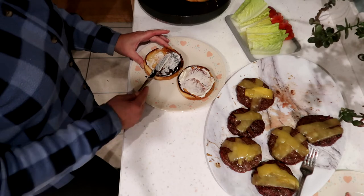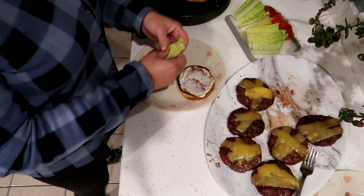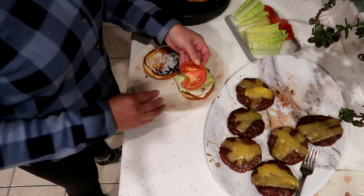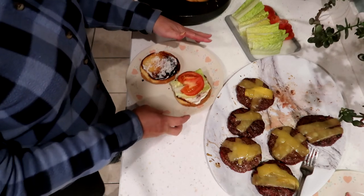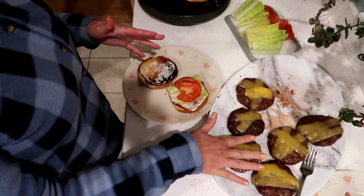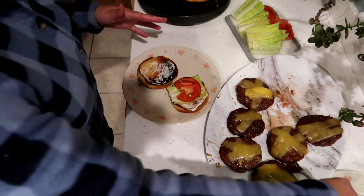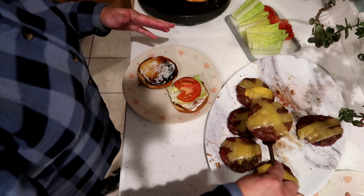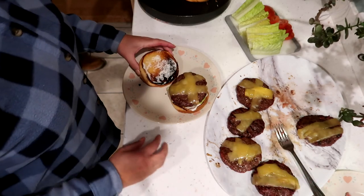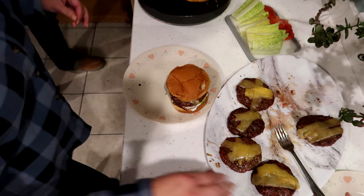We don't have any pickles in our house tonight, so there are no pickles for our burgers. But I've got some romaine lettuce that I'm gonna put on there. A nice, beautiful slice of tomato. And we did put some smoked Gouda on these hamburgers. And I think I'm gonna take this one. This is buffalo, huh? Yep, it's buffalo. Okay, and that's gonna be my burger. All right, that looks good.